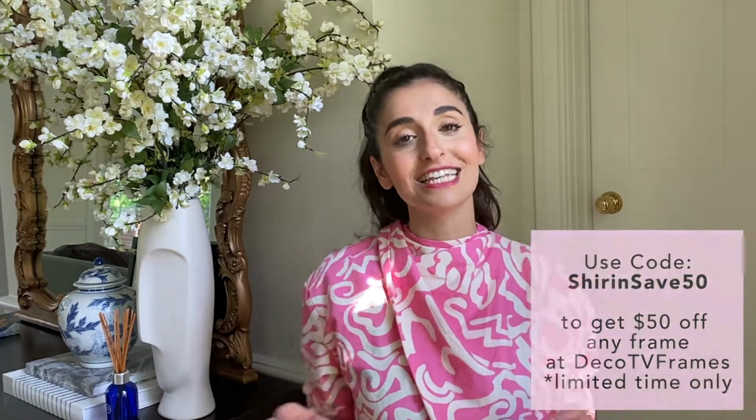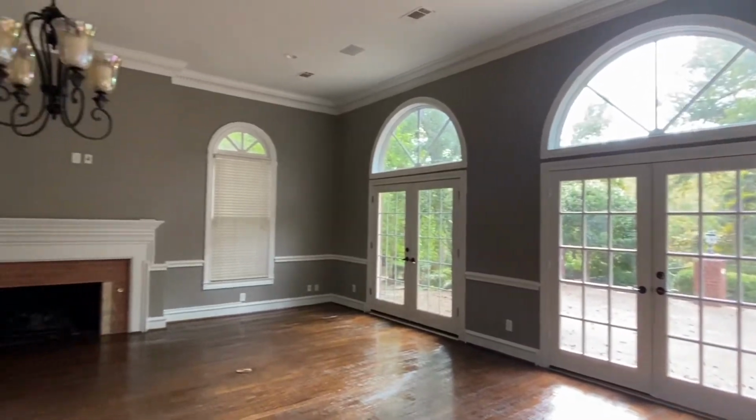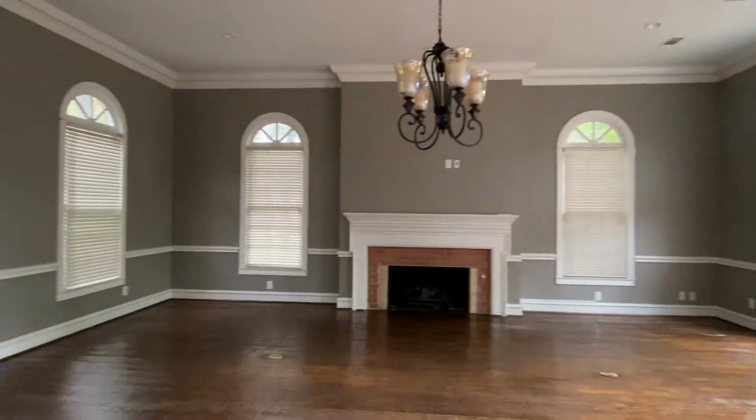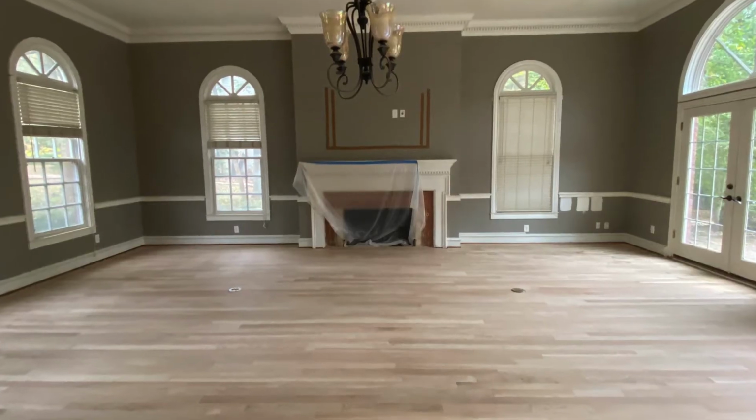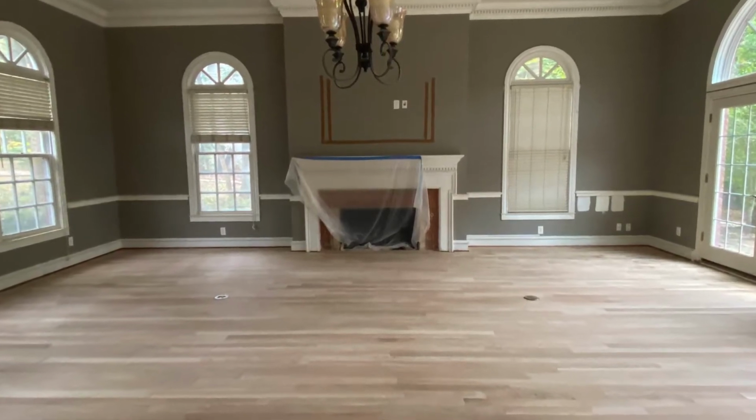So let's get started because I cannot wait to show you this before and after. Okay, let me take you to the beginning. This is actually the room before we moved in. The first thing we decided to do was get the floors refinished because I thought it would make the most impact in brightening up the room.